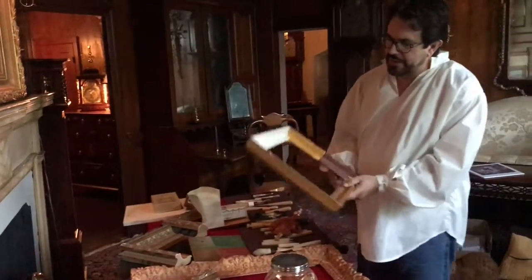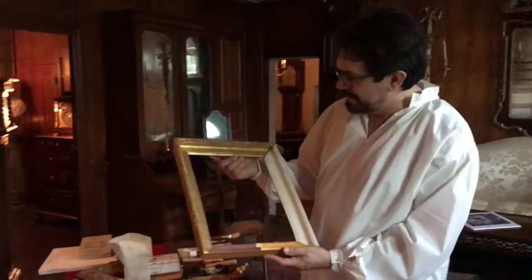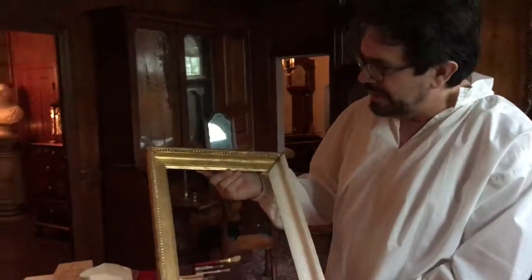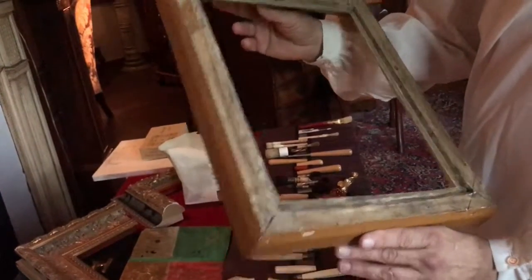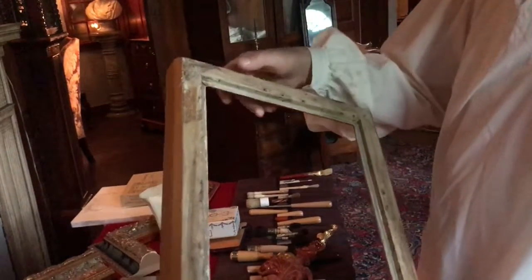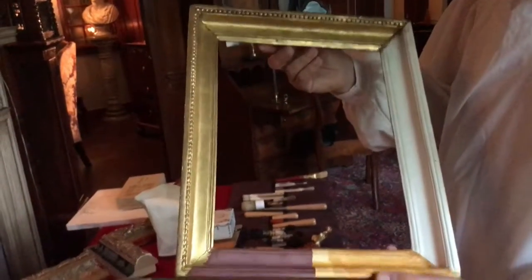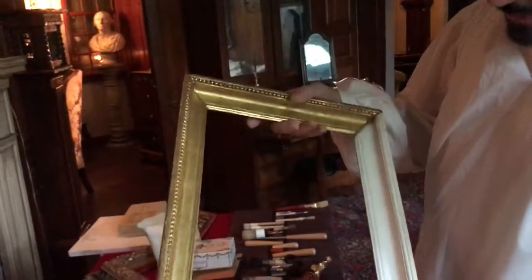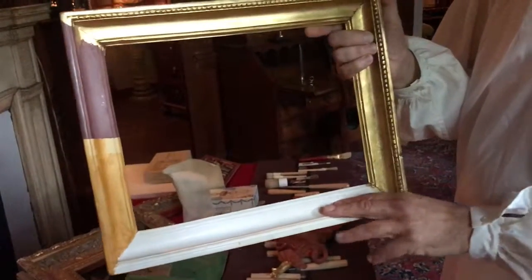And here, as for years, I've been teaching gilding to my students around the country, and this is a sample frame. So in a typical week class, we take old wood. We actually put a sliding taper dovetail into all the corners. Really holds the miter well. There's nothing better. And this is a French design. And it's showing we start here with this very, very rough surface.